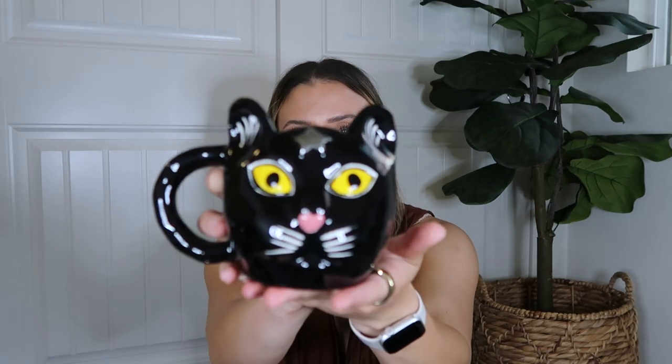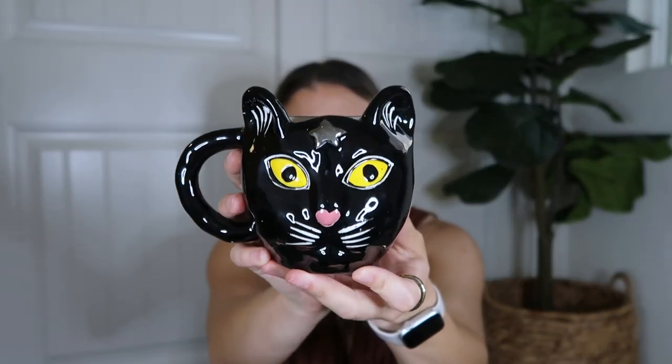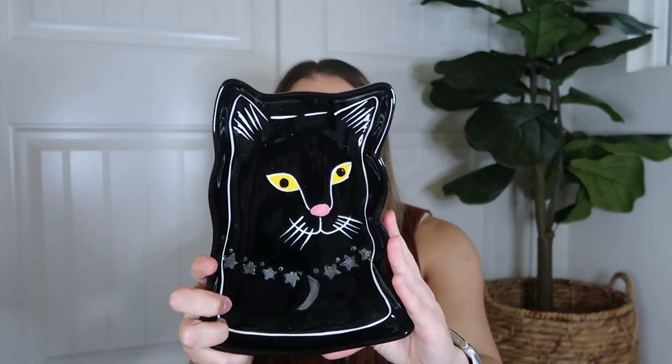Now let's talk about some of the more fun Halloween pieces. This Halloween I'll have a four-year-old, so I'm trying to make it fun and magical for him. The first thing I got is actually a gift for my mother-in-law — she loves cats, so I got her this cute little cat mug. None of us need another mug, but I thought it was so fun. To go with it, I got her this little dessert tray, which is so cute for a cat person. I can just picture her having some tea and cookies with it.